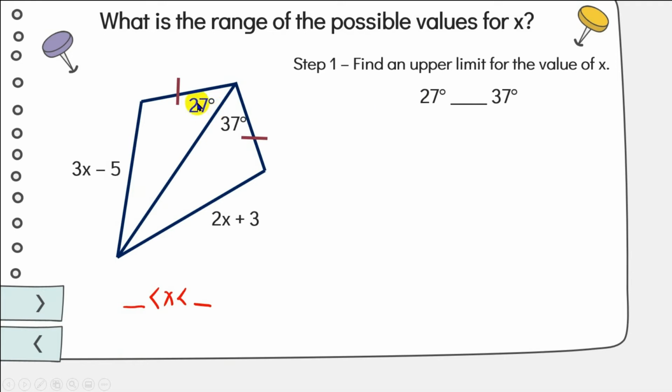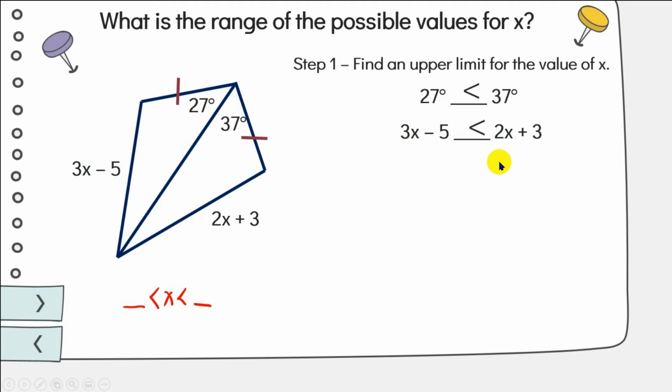Una, kailangan alam natin kung alin ang mas malaking or mas mahabang sides and angles. So, here we have 27 degrees and 37 degrees. Compare muna natin yan. So, we have less than. And then, we're going to get the value or the binomial of the opposite side of these angles. So, for 27 degrees, we have 3x minus 5. And for 37 degrees, we have 2x plus 3. And less than din po dapat yan. So, yan yung kailangang masatisfy later on na less than yung value ng 3x minus 5 kesa sa 2x plus 3.